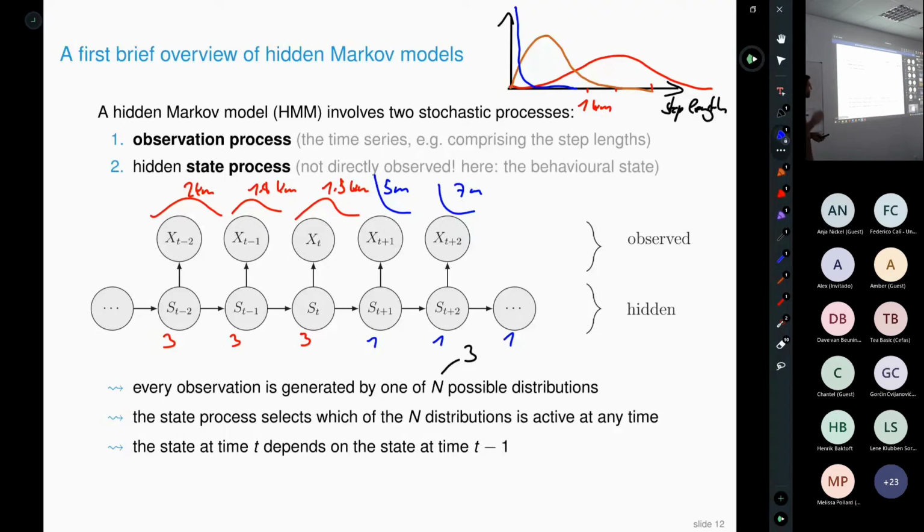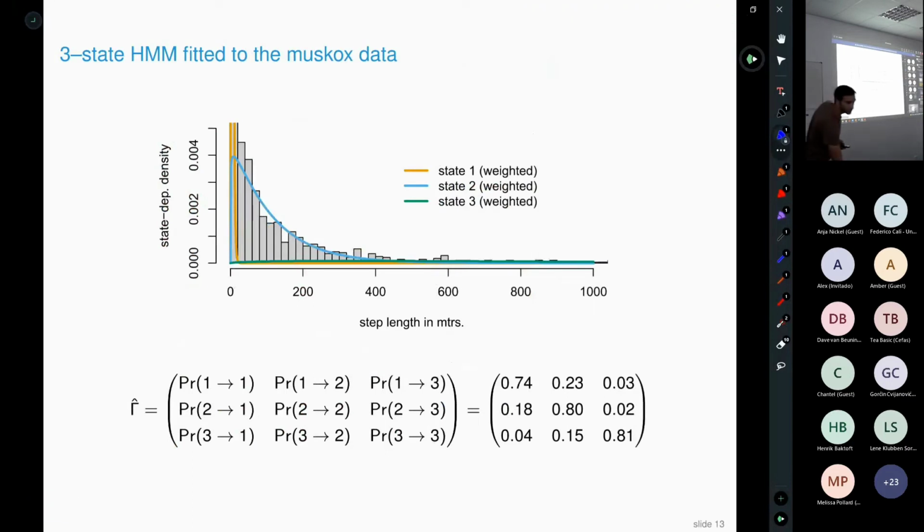Yes? Short question, if you can go back to the previous slide quickly. Are there general rules or patterns that you see in these state transition probabilities, such that it's uncommon to switch between state 1 and 3, but more common to switch between 1 and 2? There is a relation to the temporal resolution of the data. If you have a very high temporal resolution, which you often have with acceleration data, like 20 hertz or so, then sometimes you have a specific structure where you never switch from state 1 to state 3, because there's sort of a transition. If state 1 is a shark resting, state 2 is normal swimming, and state 3 is a predation attempt, then this entry would be 0. You never switch from resting directly to predation.